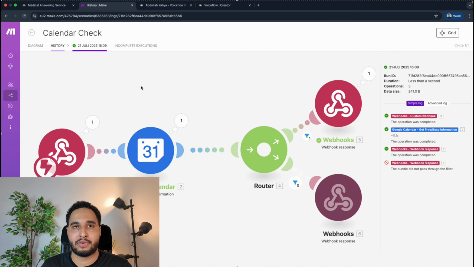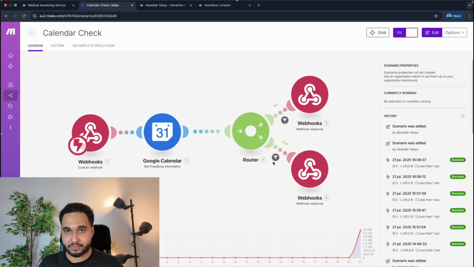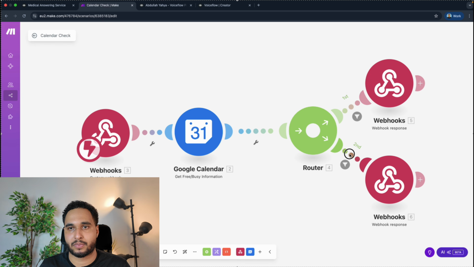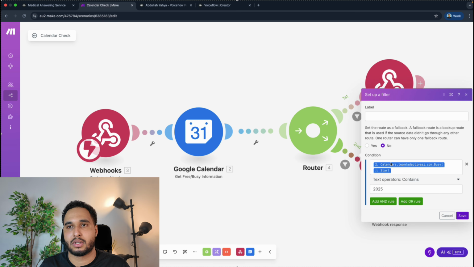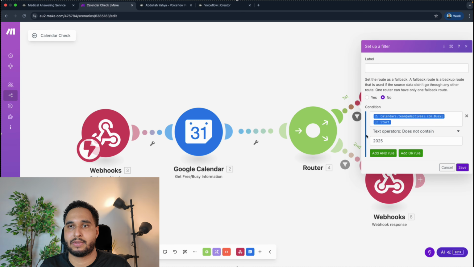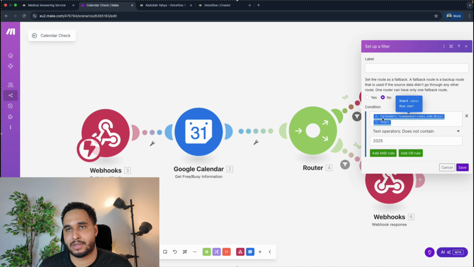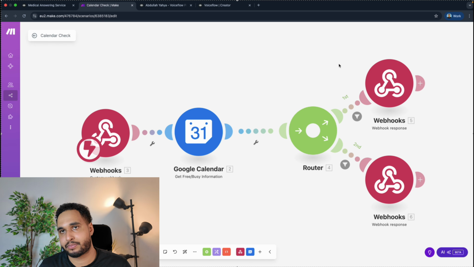And then we have here a filter again, and for example, with this filter, if we are busy, the time we are busy contains 2025. You can create this filter however you want. I created it this way just for the sake of this video, to keep it simple, but you get the image. If they are busy, it will give a date, and it always contains 2025. If it doesn't contain 2025, then it will go to that path. Simple. Which means most of the time, if this is empty, then it will go to that path.